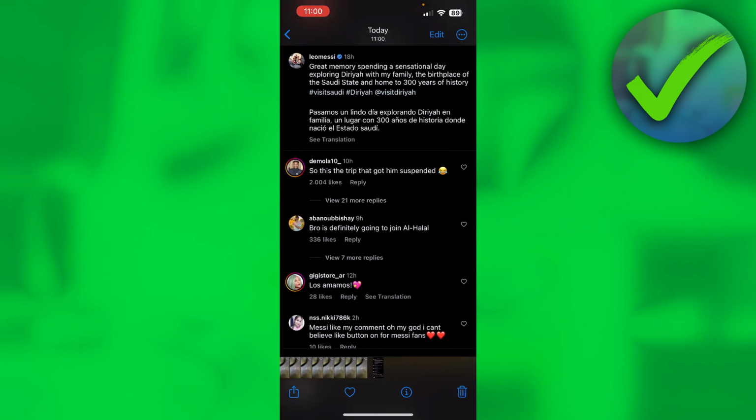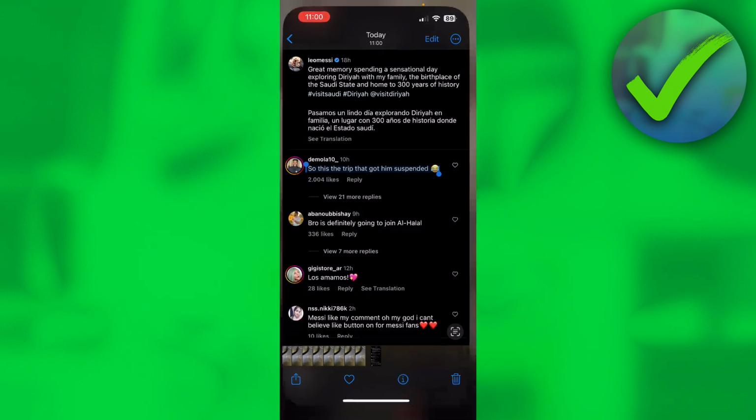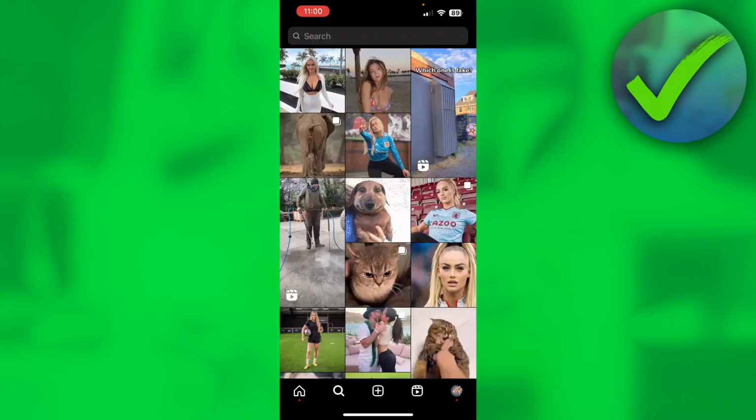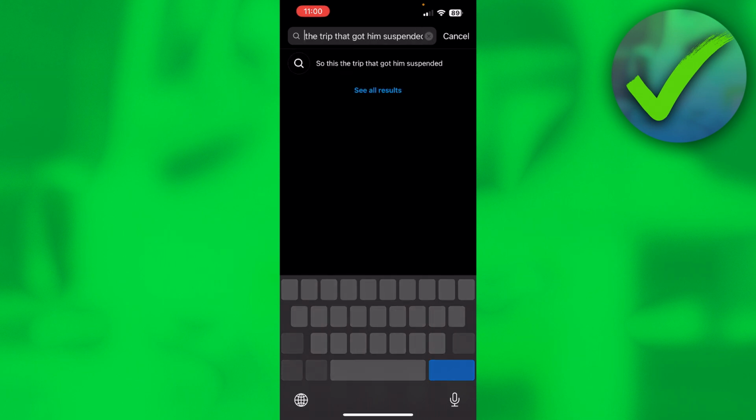And once you are here in your Photos app and you want to copy, for example, the top comment over there, you simply want to long hold with your finger onto the text. Now I've just done that, and now I can select this text right over there and click on copy. I can, for example, go back real quick, go to the search bar and then search for this. And as you can see, I have now pasted in this comment.